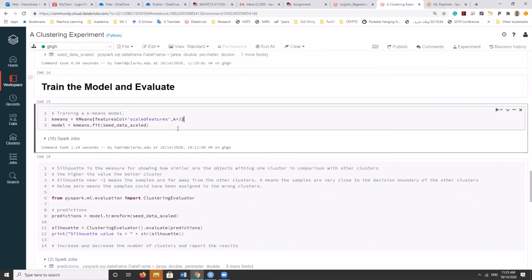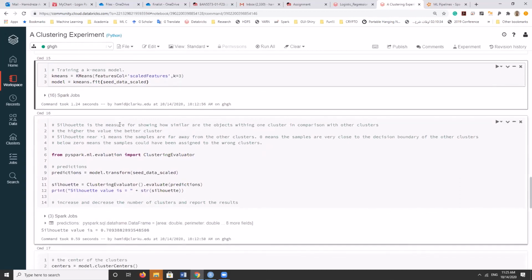Here, I'm defining my k-means with the new data set, and I'm saying to use 3 clusters. After making the k-means object, I'm fitting or training it over my data. So I'm training my model and saying to just categorize my data in 3 classes.